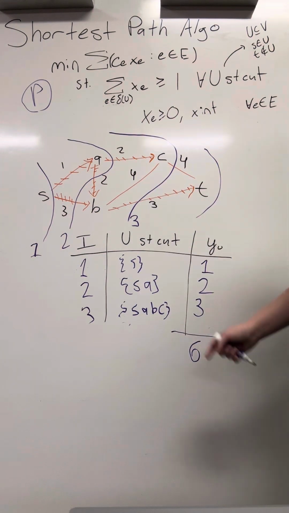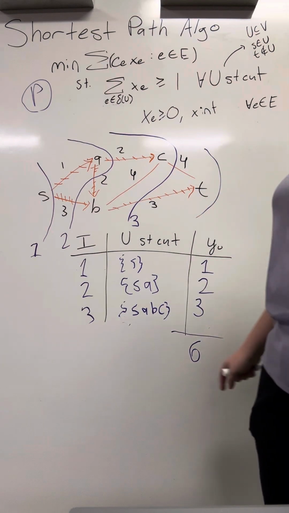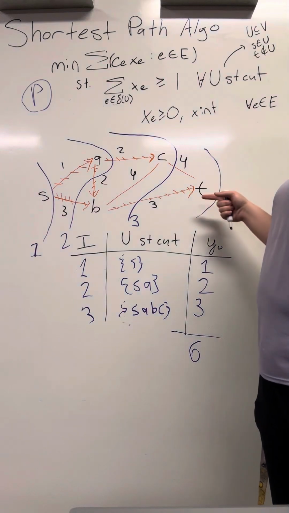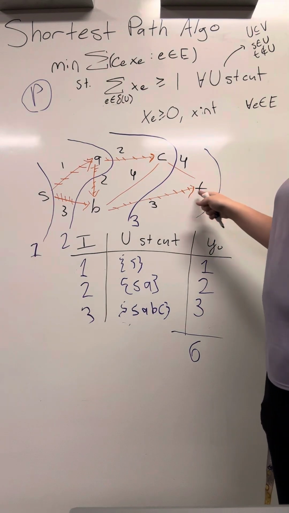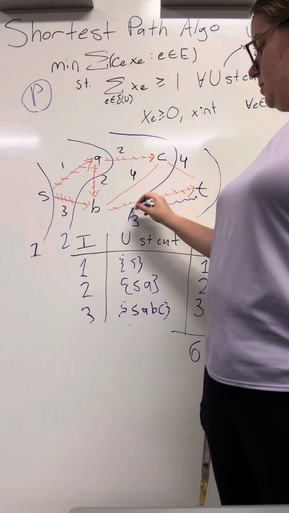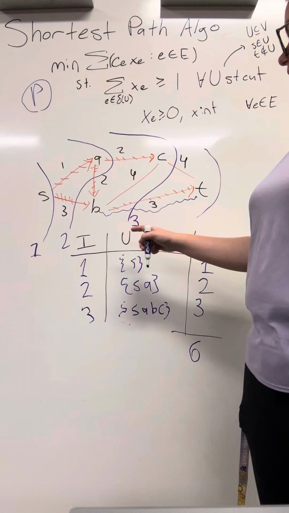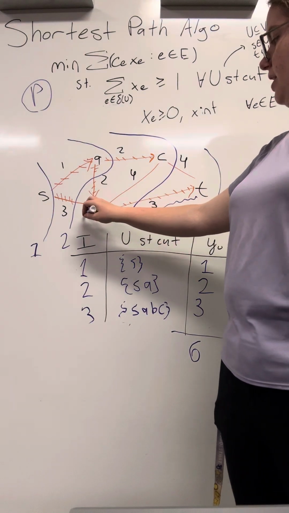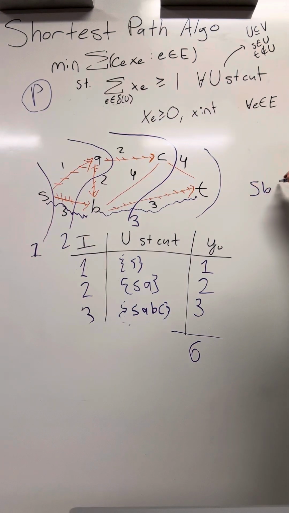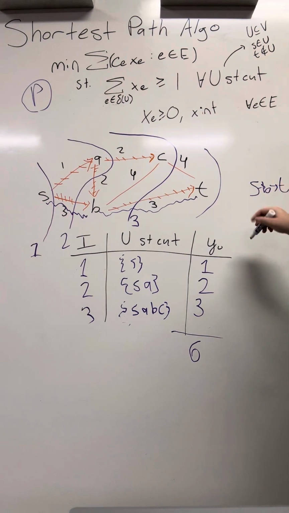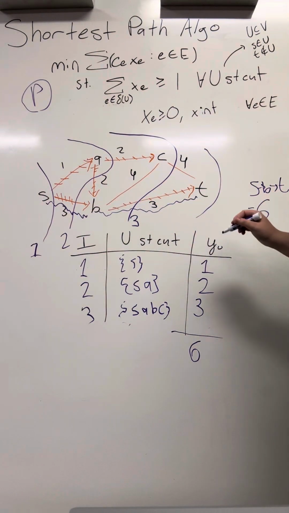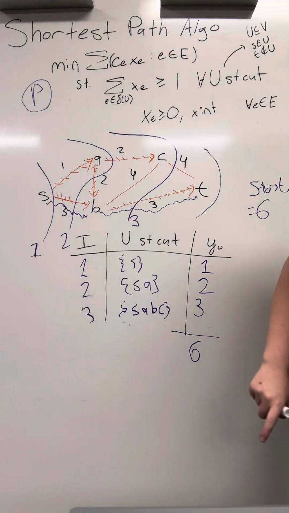But how do I do that? Well, this algorithm is pretty convenient because it kind of shows us where we are. So we look through all these arcs and see if we can get from S to T. So I'll start from over here because it's kind of easy to see that there's only one arc connecting to T. It's this one here. So if I follow this one back here, now I look from B. Okay, well I can get from B this way, and that's an ST path here, S to B to T. I don't know how we want to write that out, but there's that, and we see 3 plus 3 is 6. So that's cool, that's the shortest path because this is also 6.